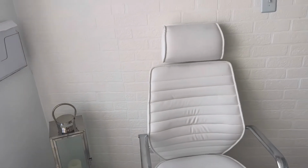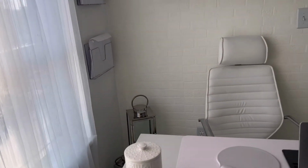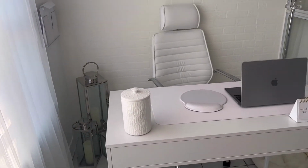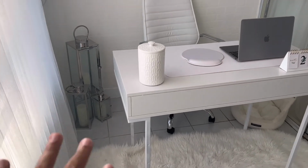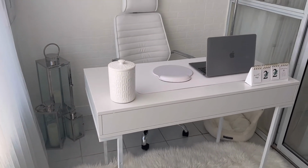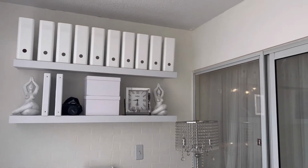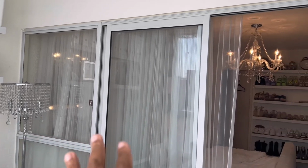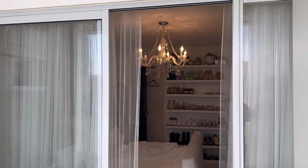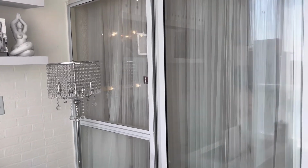But the goal is to maybe get some greenery, just one greenery, one something in here. I don't know though. Honestly, I have no idea. I might not. I might just leave it, you know. But for now, that's where they're living. And this is kind of the overview of that area. I see what I meant when I said it literally is just one big giant open, like there's no wall on this side at all. It's just window, the whole thing.